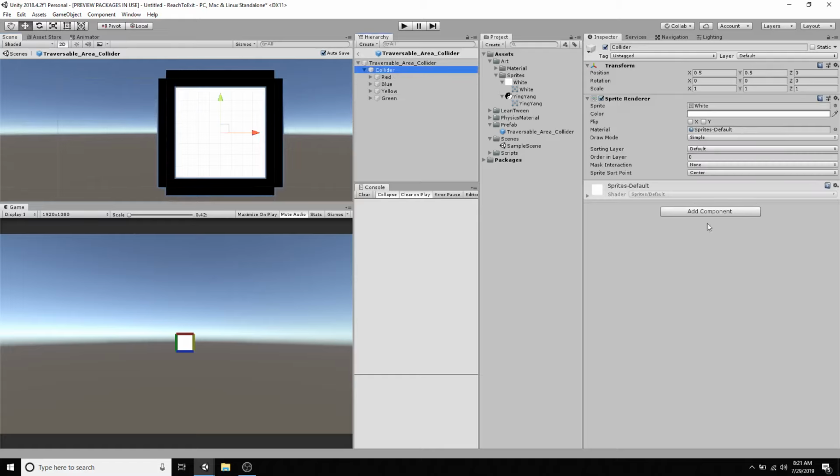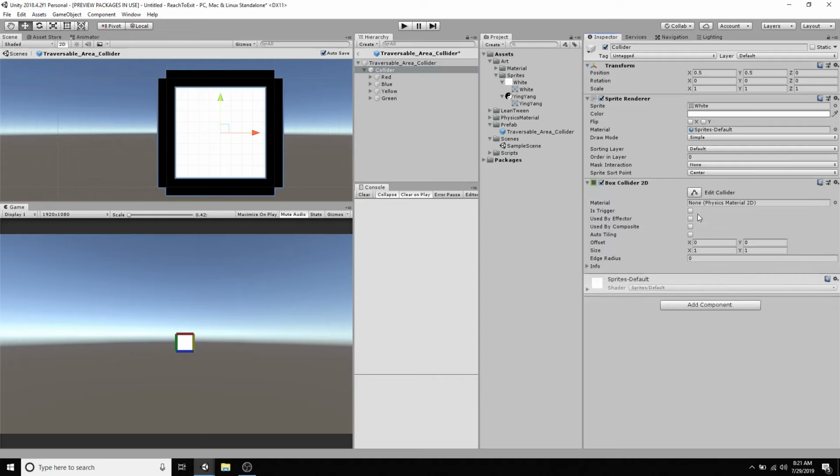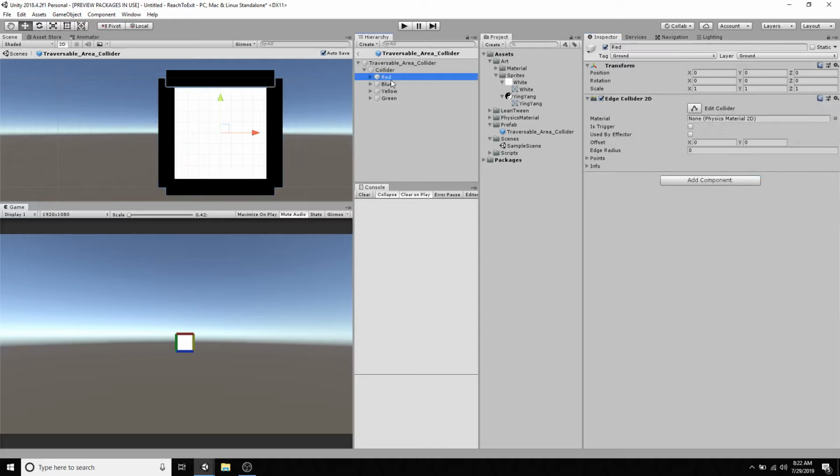We can simply put a box collider 2D like this. It will also work, but it will be very difficult to differentiate between ground, walls, and ceiling. That's the reason I am splitting the colliders into 4 parts: that is 2 walls, 1 ground, and 1 ceiling.